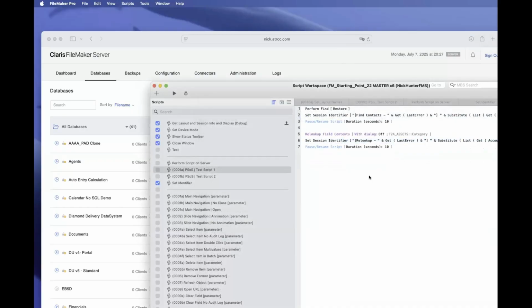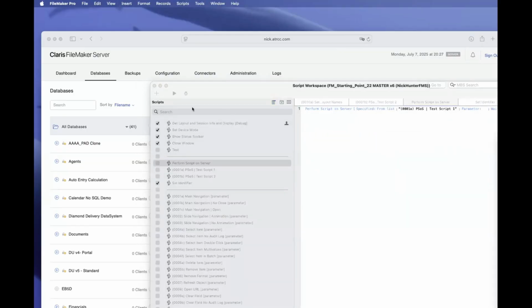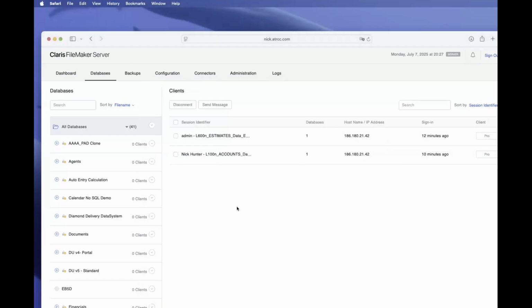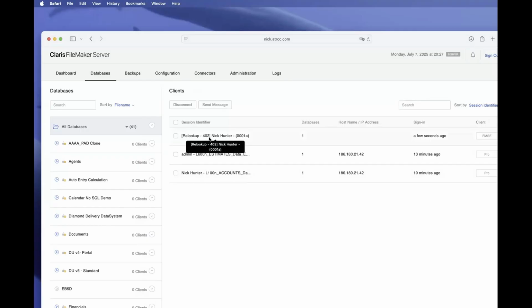So you can do something like this. What happens if I do something like this? So I run the pieces. First it says I have a 103 error on a find contact, and then I have a relookup error 42.